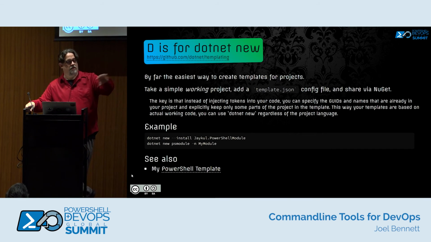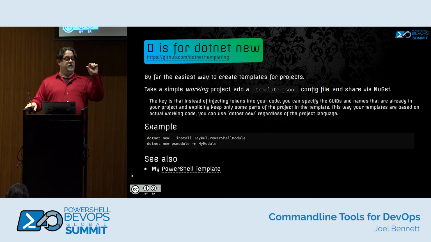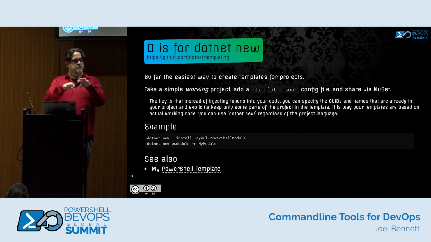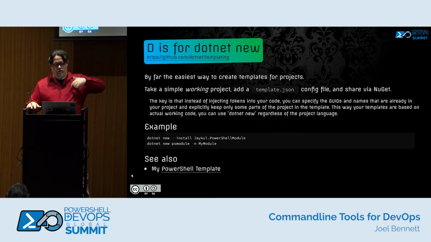Then when somebody does dotnet new, they get a copy of everything that you had in that folder, but the GUID gets replaced, and the name gets replaced by whatever they put in as the name. And that's all you do. You don't have to do a whole bunch of templating. You don't have to think about how to. It's essentially no logic. Don't get me started, because mine have logic.